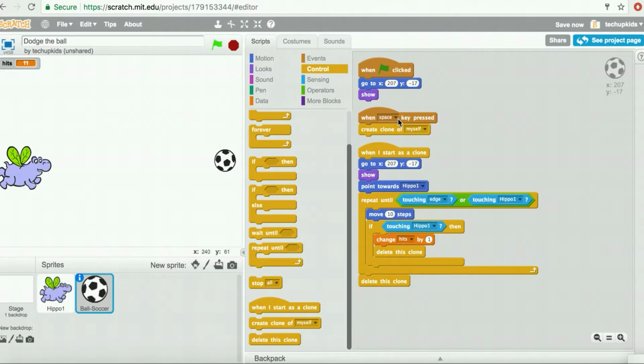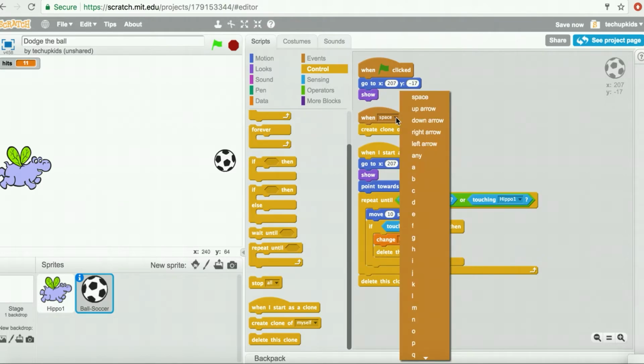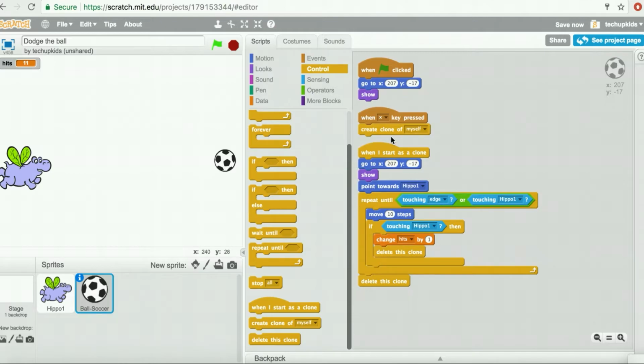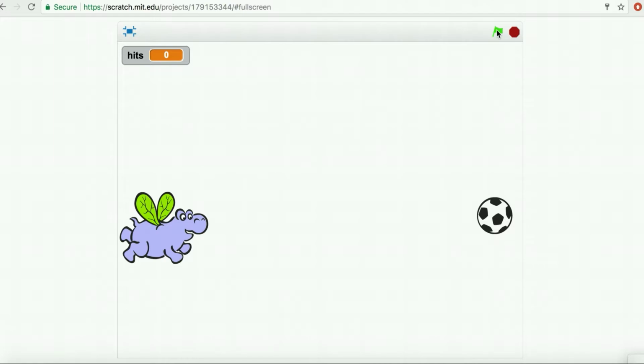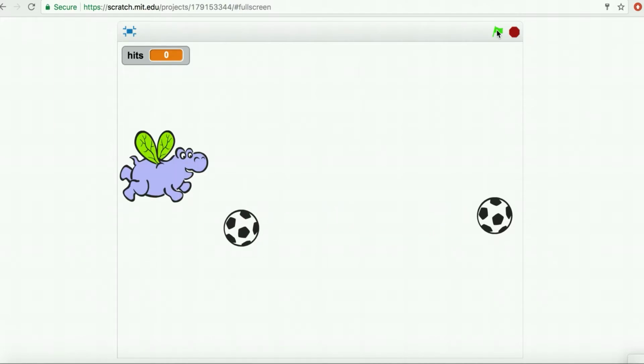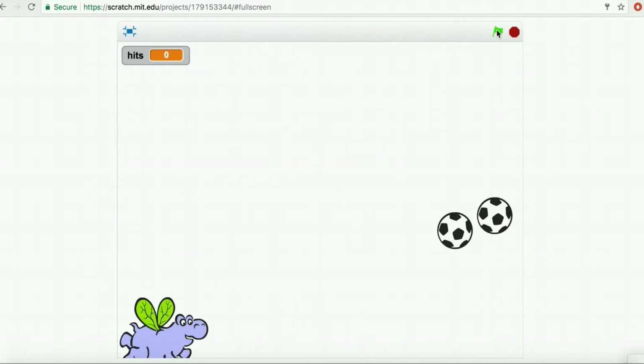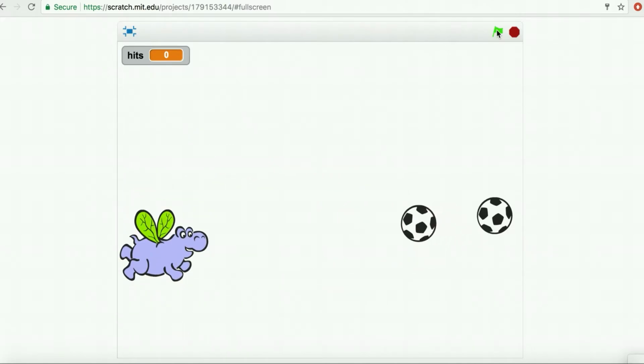So we can just change, because the space key is pressed in a different way compared to all the other keys. How about, since I'm pushing from the keyboard, I could just use an X key for now. So if I say X key, make clone for myself. So start again. Hits is 0 now, and I can go up and down and dodge it. And let's get hit first a few times, and notice 4, 5.